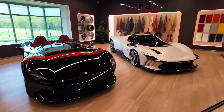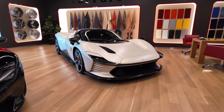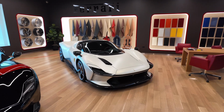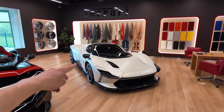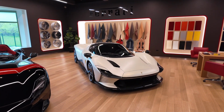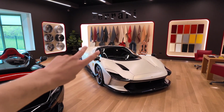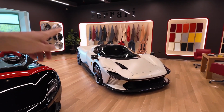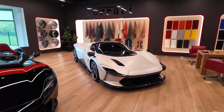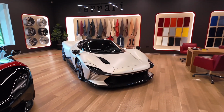And speaking of cars I would like to review, the other Icona series Ferrari, the Daytona SP3, based off of the LaFerrari Aperta, and there are two main differences. One, this is lacking the hybrid powertrain, so it is just purely a V12, and second, the V12 is bigger than the LaFerrari. The LaFerrari is 6.3 liters, this one's 6.5. And the third thing, I think this looks so much better than the LaFerrari.